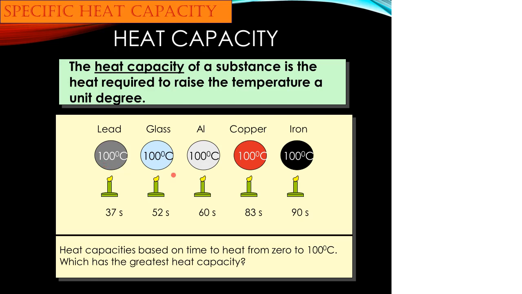Again, all these rods are the same size, right? And you're only seeing the end of the rods. All of them are the same size, okay? That way it's fair, because certainly if iron was a bigger piece, it was going to take a lot longer to heat up. So heat capacity is basically we've figured out how much energy it takes things to heat up, and that's useful for a lot of reasons. We've talked about that in the past, but I'll just go over this here real quickly.